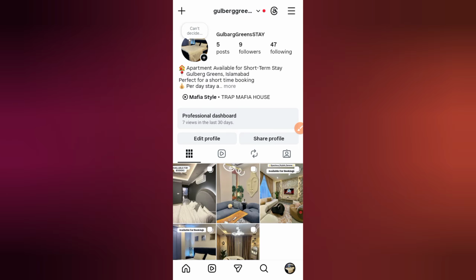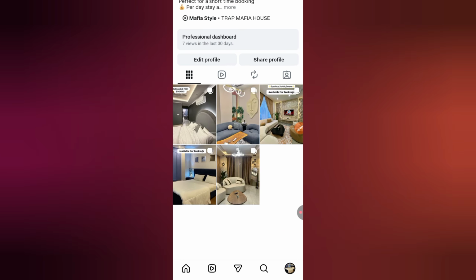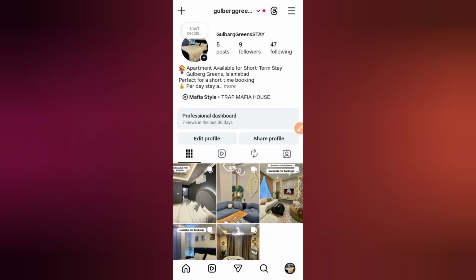In some cases, Instagram might also ask you to confirm your identity, change your password, or verify login activity. If you're asked to reset your password, create a strong and secure password that you haven't used before. After completing all the steps, your account should be unlocked.